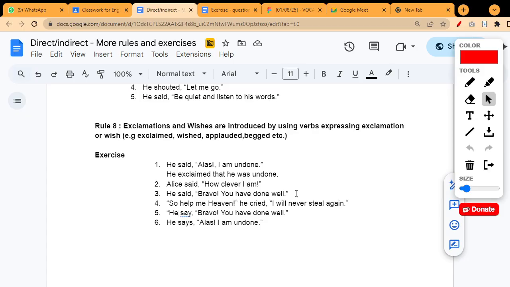Okay. Here also you could use applauded or encouraged or some word which shows the meaning of the sentence. And that's about it. I want you all to attempt all these exercises, the rest of the sentences in the exercises, and submit it, and we shall discuss them in the next class.